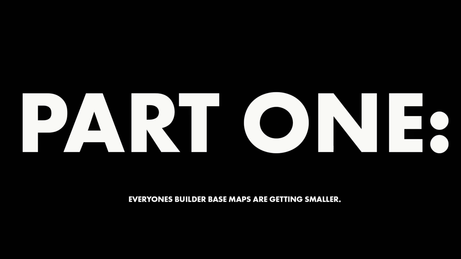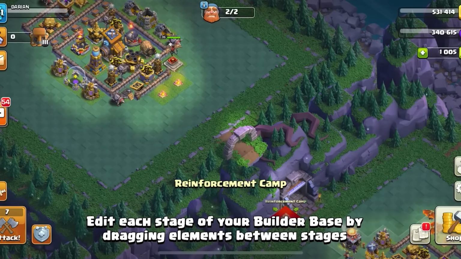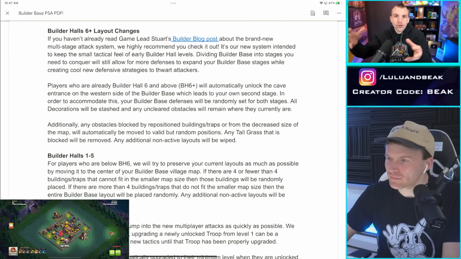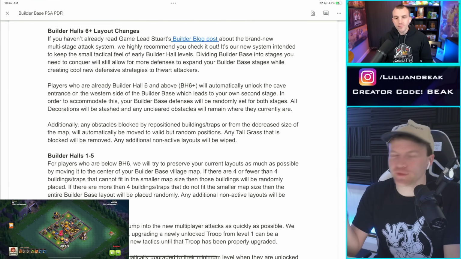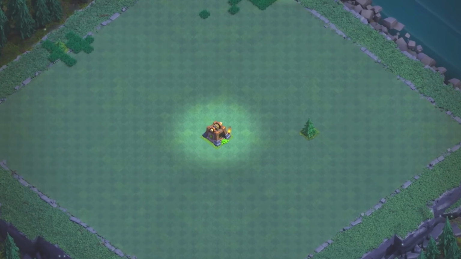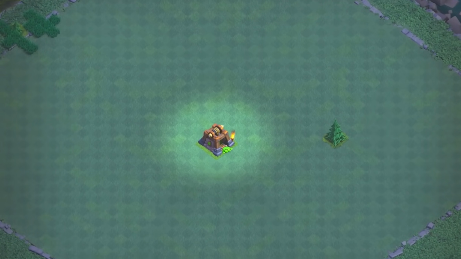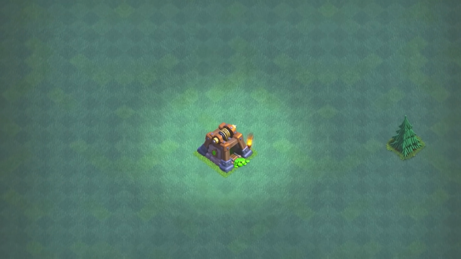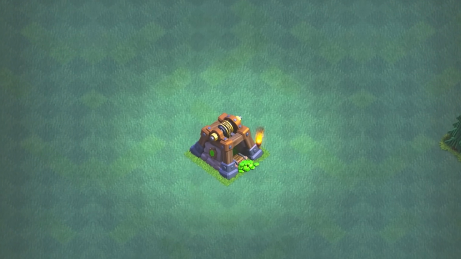Since we know there are two villages as such, or multi-stage attacking, both of those villages will be smaller, so they have to shrink our base. I never thought any base in Clash would get smaller, but the builder base is going to get smaller because there's going to be two of them, right? And I don't see that affecting me, like you said, but it seems like from what they say here, everything's just going to get pushed in, except for the grass. Is that what you read?